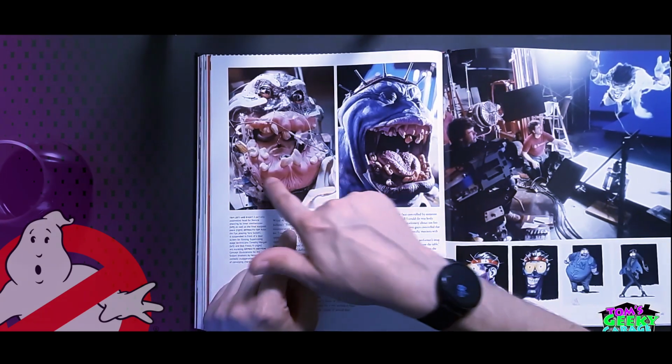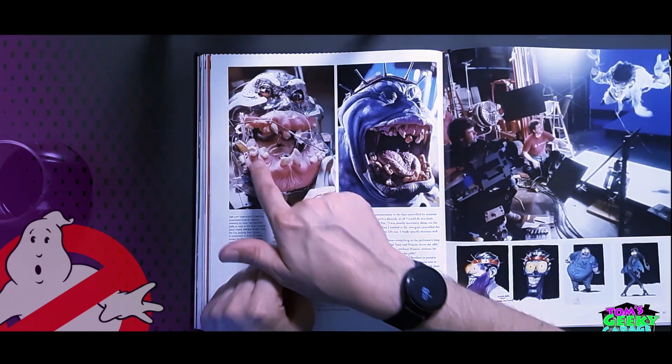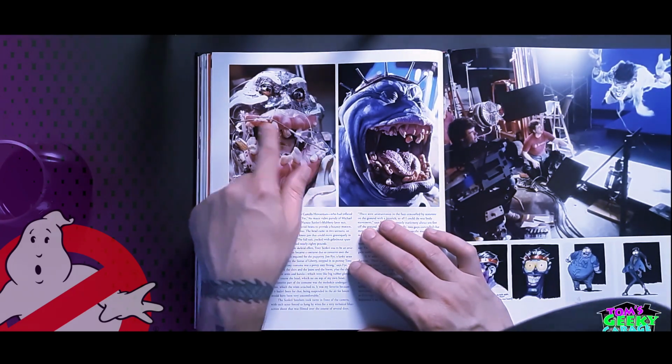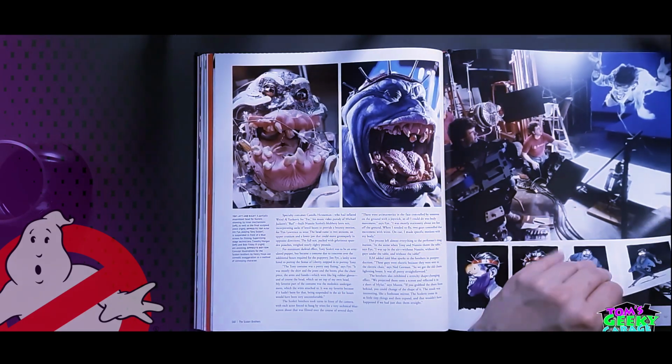And then here they got some teeth and stuff, which here looks like probably a painted foam latex. I would use silicone for this and dental acrylic to make the teeth, but back in the day that was expensive and it wasn't very practiced at the time.